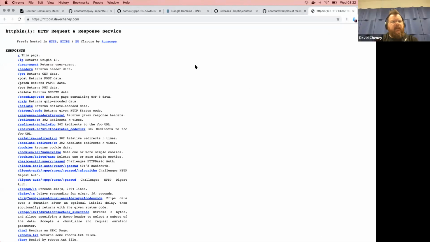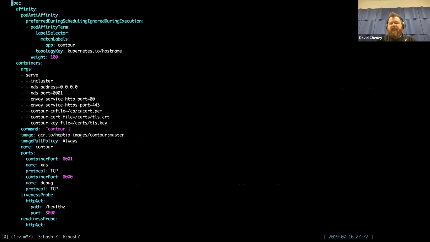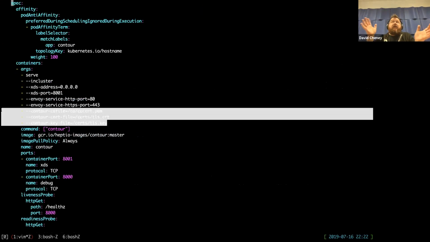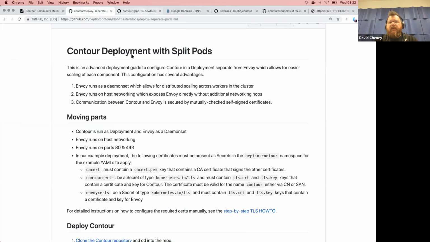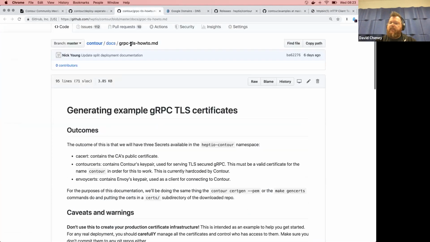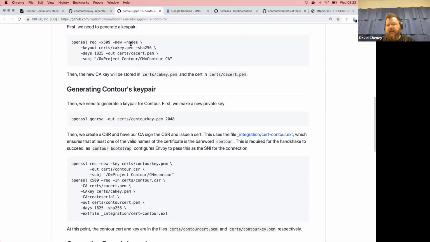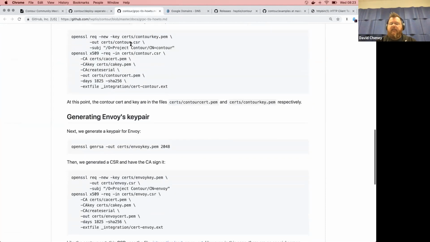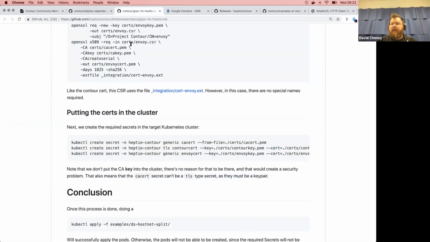Yes. Let me talk a little bit about that. In these examples, the certificates just come from somewhere, but actually doing the mechanics by hand with OpenSSL is a little bit annoying. You make the CA, you make a key pair, you create a pair of self-signed certificates, and you push them all into secrets. We outline in this document how you could do it by hand.